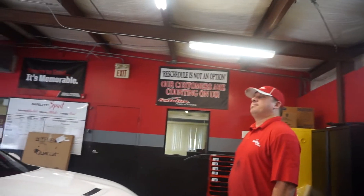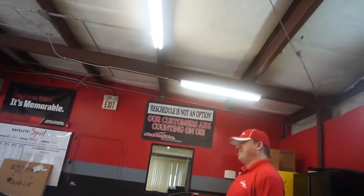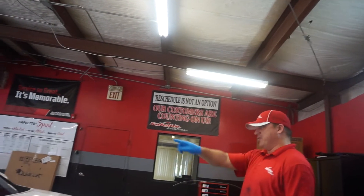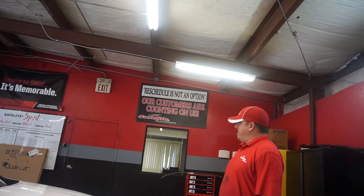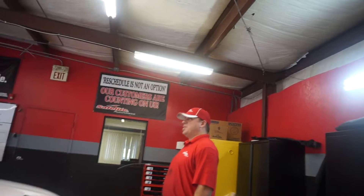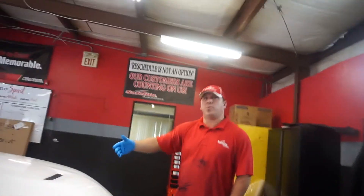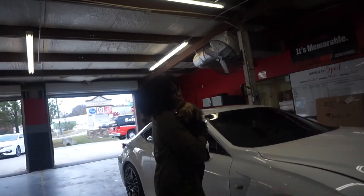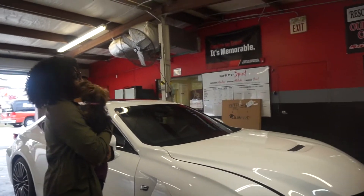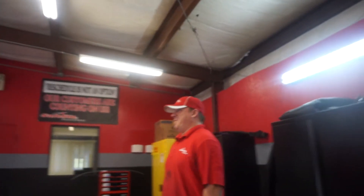They might be a little upset but they want it fixed right. It took some balls to put the windshield in with that primer and paint across the top like that. Most people that own a Lexus, BMW, or Mercedes — they look at their car. It's not like somebody bringing in a 1992 Ford F-150 with paint chips saying they don't care what the rest of it looks like. We deal with a lot of high-end cars. These customers know what their car looks like — they spend the cash. They take a lot of pride in it and they want it to look like it didn't affect it.